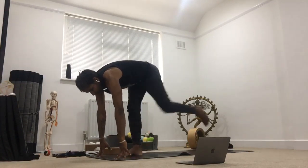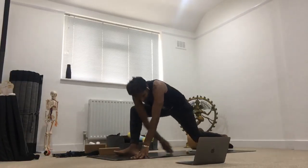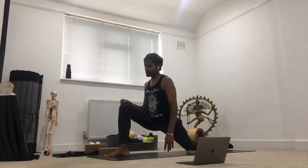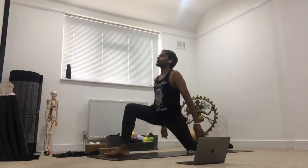Let's do the left side, left foot back, knee on the floor, cushion the back knee. Remember, something like flannel or a towel will protect the knee. You don't want to go into pain. This front foot, the knee's over the ankle. Nice deep stretch here in the groin and the hip flexor.